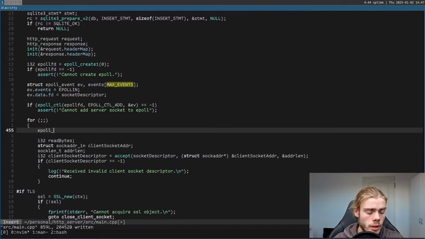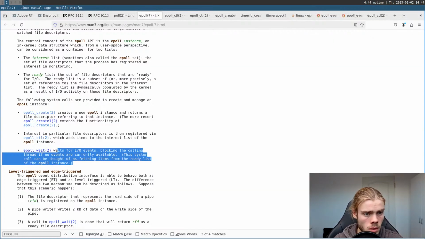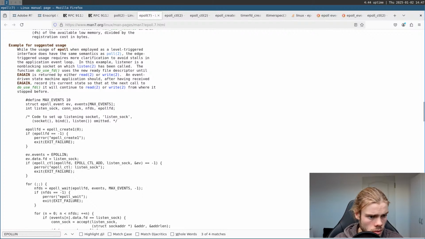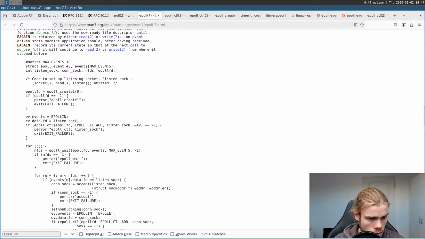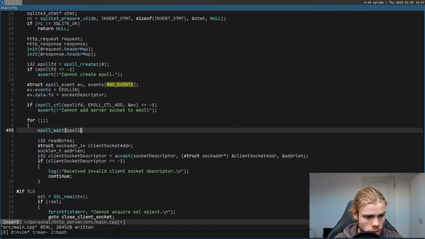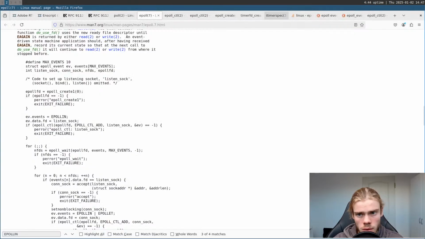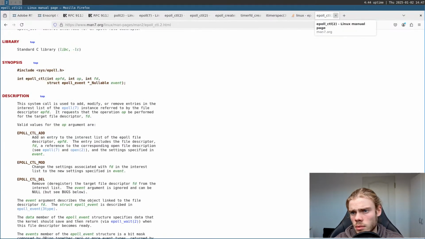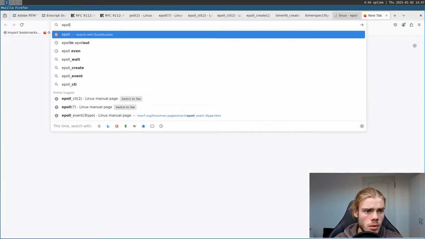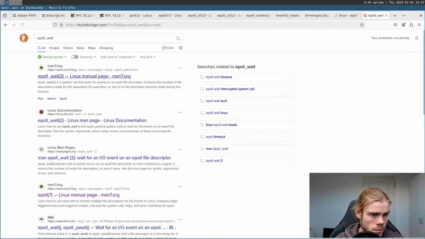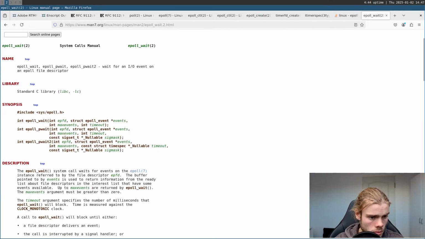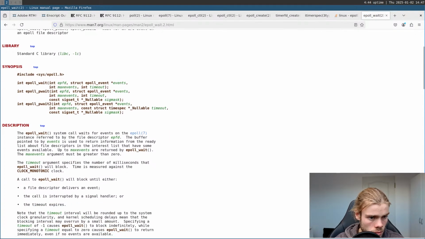So epoll_wait. We have to call that on the epoll fd. So let's read the man page maybe. epoll_wait: the events, max events, and the timeout.